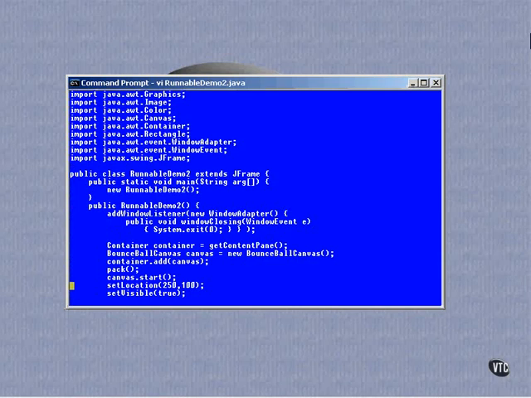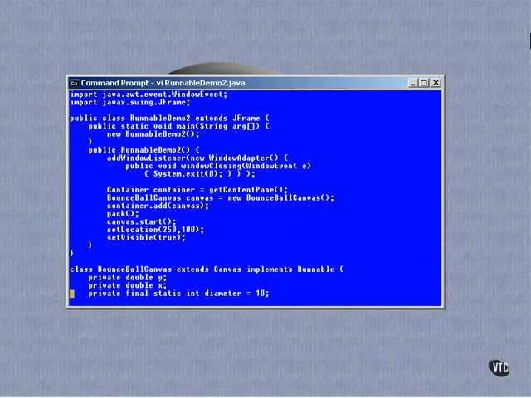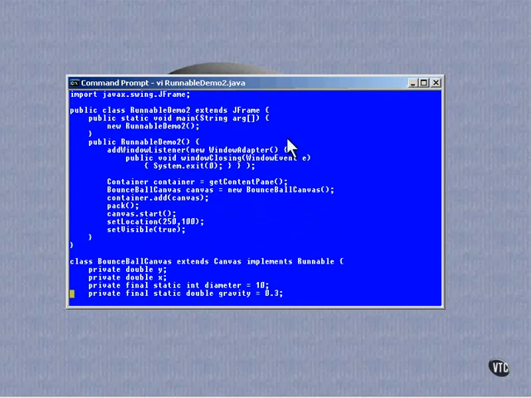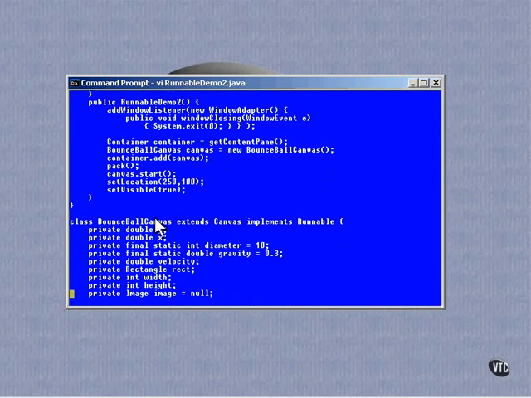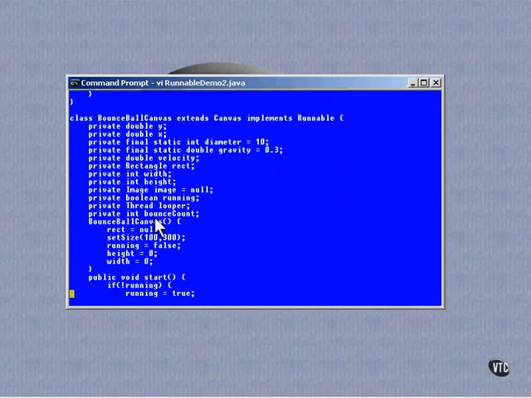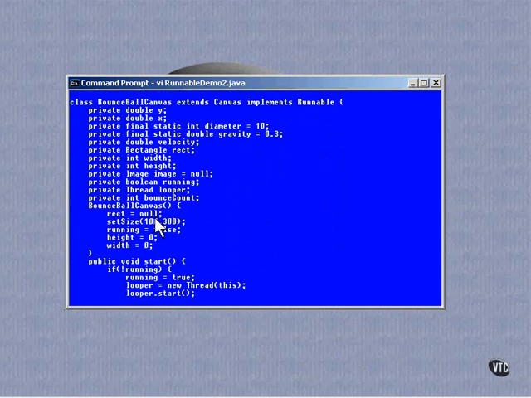Implementing an interface instead of inheriting a class makes it possible to include both the component information and the thread information in the same class. Now, this program consists of a main window, and it displays one component, a self-contained animated component. All that is necessary is to add the component to the display, then call its start method to start the animation. This class creates the display and manages its own animation.